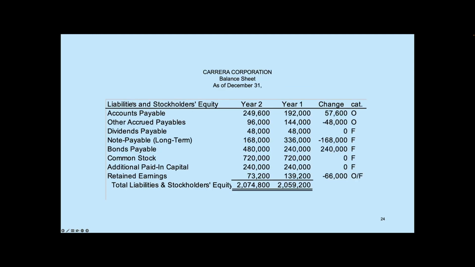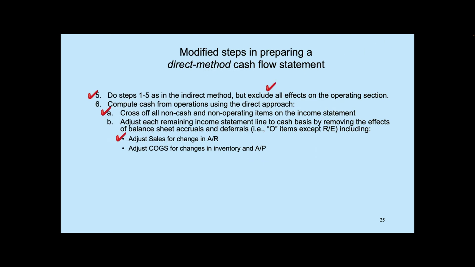And I'm doing it in this one as a little miniature cash basis income statement. So I'm going to add up the cash basis expenses, the first one being paid to suppliers. And then we're going to go back over here on the balance sheet and we're going to check off accounts payable, and also on the balance sheet we should check off inventory changes as well.